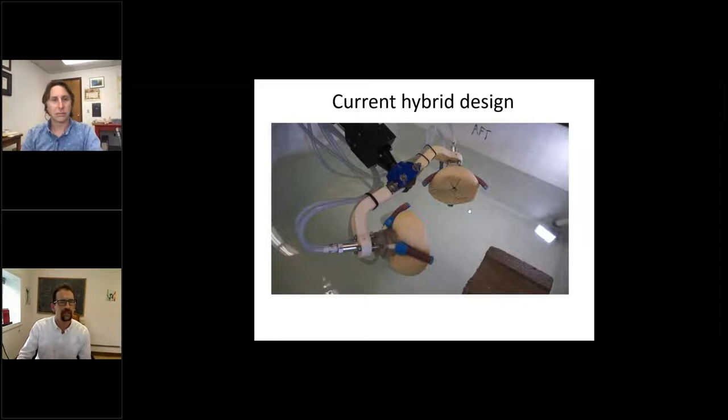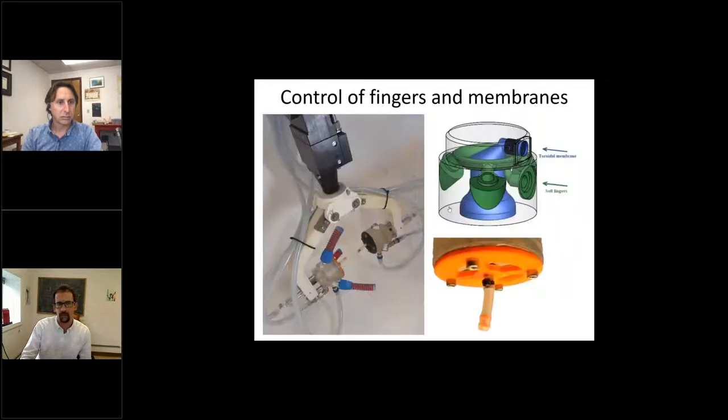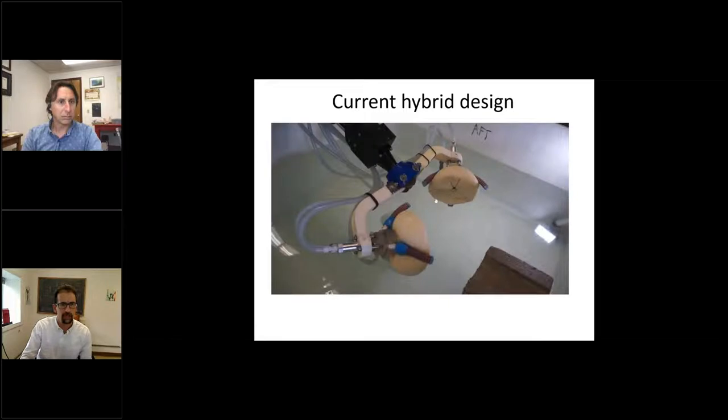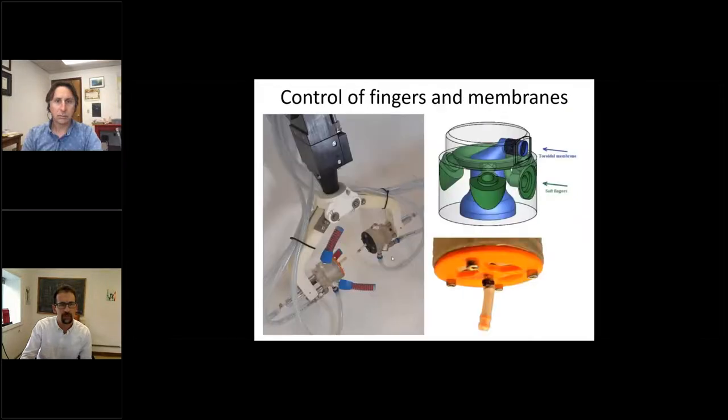There are a couple of aspects of this that are of interest. One is we have these fingers, which help to shape it. And the other is that we confront the problem of only being able to do stuff from above by the fact that we're in water. So we can dig into this a little bit. This is the full shape here, and we can disassemble one of these grippers, actually both of these grippers, and you can see that there's a lot of complexity to the fluid pathways that are required to make this work.